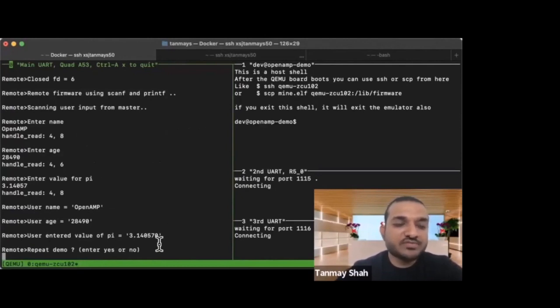This is very helpful in the case of bare metal firmware where there is no file system implementation available, but we still want to make use of the host side file system. That can be achieved with the OpenAMP software stack.